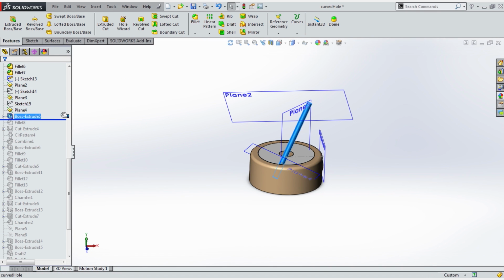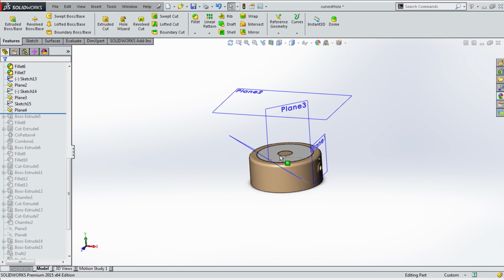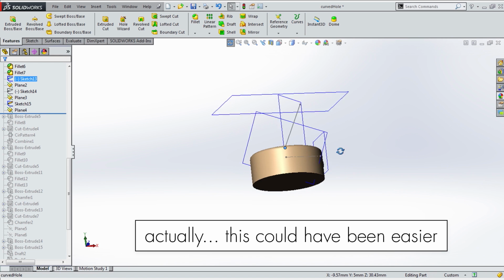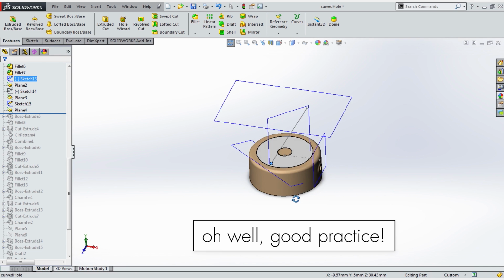Now it's time to create the straight pole, which is obviously a very important part of this illusion. And you'll notice it takes quite a few planes to make this pole. The reason being that this pole goes along a weird axis that I have to create myself. It's not aligned with the right plane or the front plane or any plane that already exists. So I'm going to create a few references to make this pole.